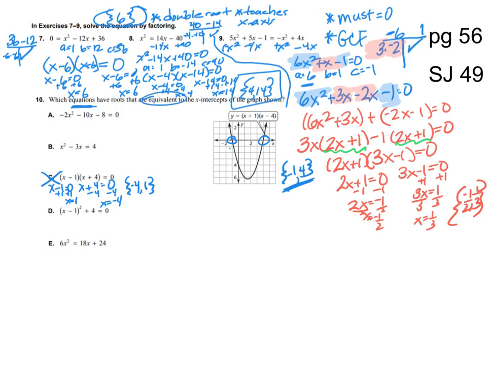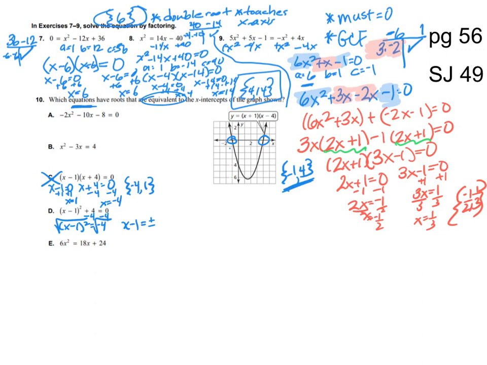Next, which one is the easiest to solve next? I think letter D. I'm going to subtract 4 from both sides. I'm going to take the square root of both sides. And when I take the square root, I get x minus 1 equals plus or minus the square root of -4. If you type the square root of -4 into a calculator, what will you get? If you don't know, please grab a calculator or type it in Google, square root -4. See what it says.